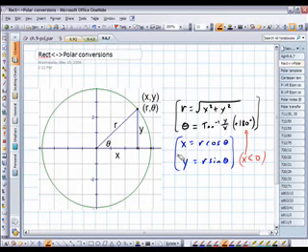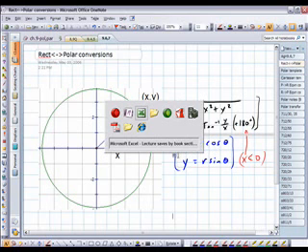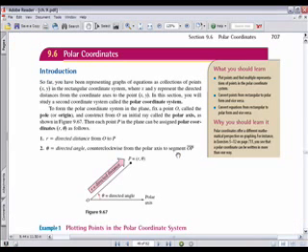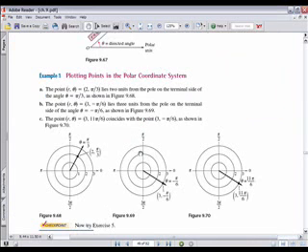So now let's take a look at some of the pictures, vocabulary, examples, and so forth. So this is what I mentioned a moment ago, how theta is the angle from the polar axis, r is the directed distance. Plotting some points, 2 comma pi over 3, you go at an angle of pi over 3 and you go a distance 2 to get to this point.